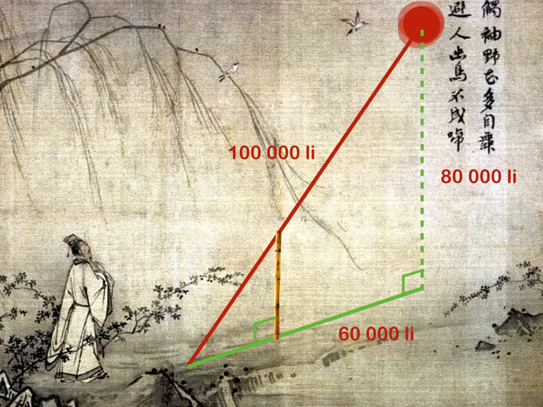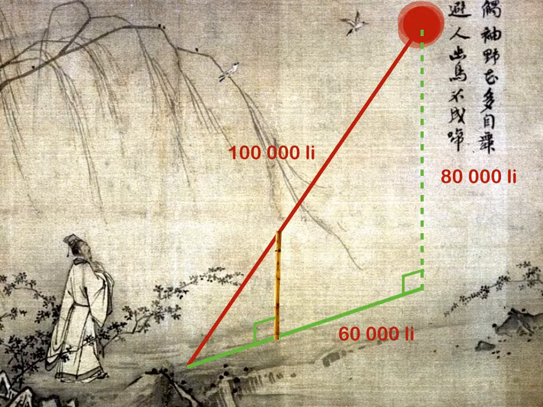And in fact, the work itself gives these particular numbers here for the length, supposedly. You may not know what this unit of measurement Li represents, how many meters or whatever, but who cares really, because you can tell anyway that the numbers are obviously blatantly unrealistic. This 60,000 is evidently the distance you can walk within China itself, that's still the green one, and then the distance to the sun turns out to be only 80,000, only slightly more. So obviously that is nowhere near the accurate value.